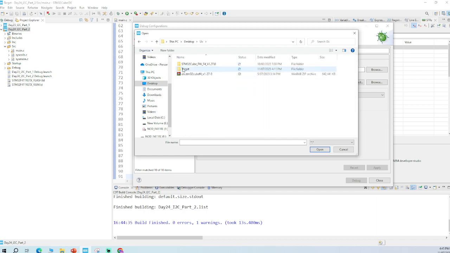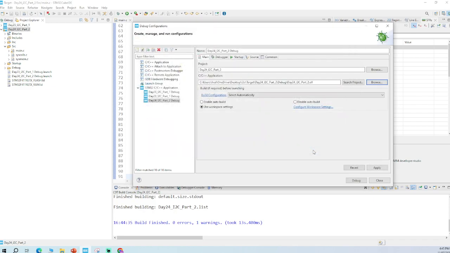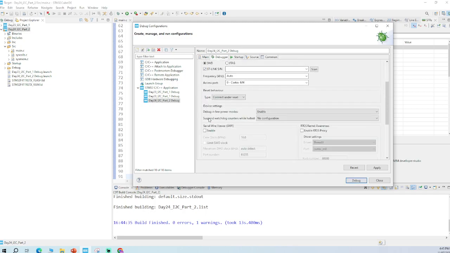I2C target Day24 and debug, this part 2 ELF, open. So that's the link you need to set to part 2 ELF. Okay, and then the debugger, make sure you enable the ST-Link and also the serial wire viewer. Apply debug.